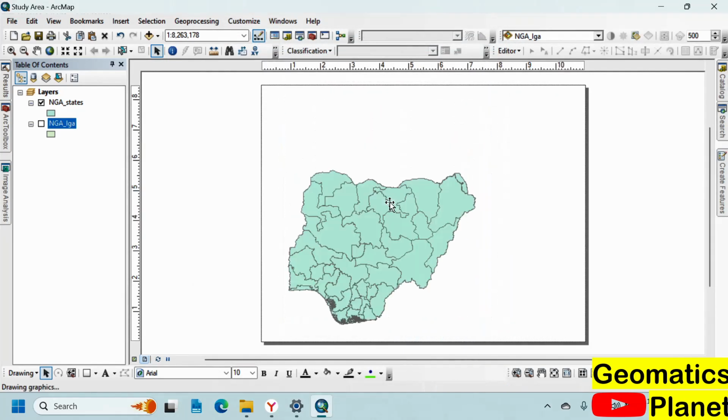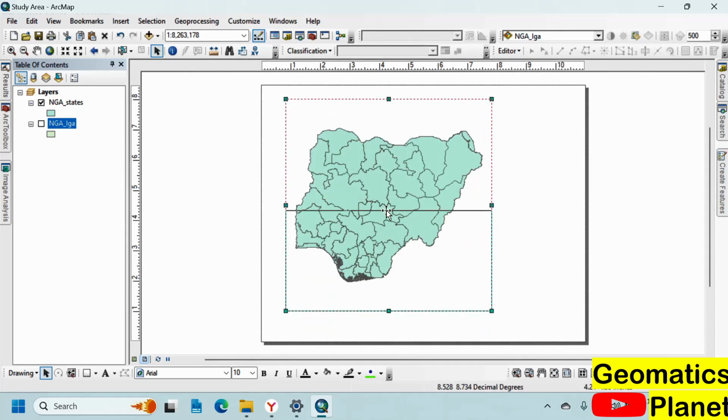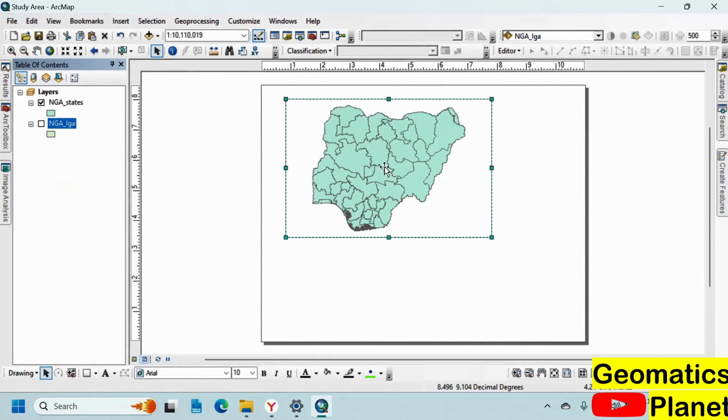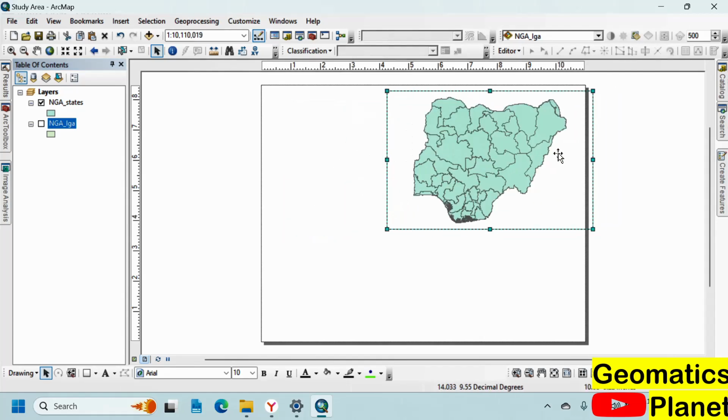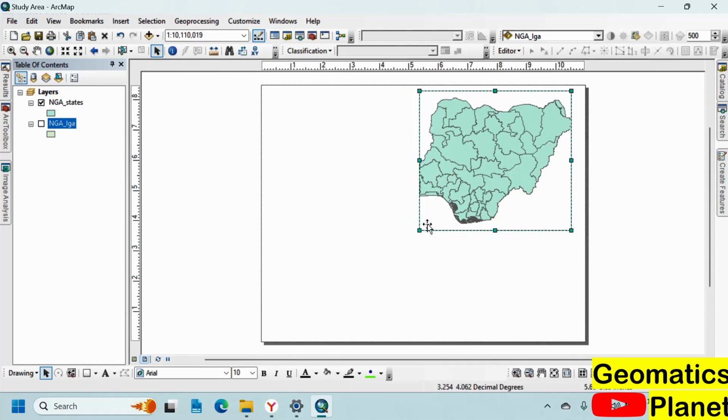Now in here I have a Nigerian map here, so I can decide to arrange this where I want to arrange it. This is where I wanted to take a critical look at what I'm doing. So if I zoom to layer on this, I'm going to have a Nigerian map here. So I want to create a study area map. I'm going to have Nigeria on top here. I'm going to have Enugu down here. I'm going to have the study area down here. Now I'm going to choose this way as it is.